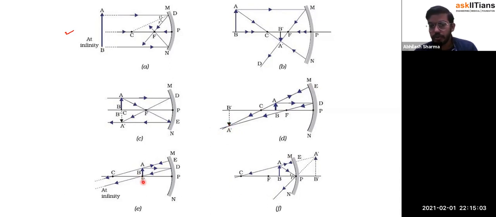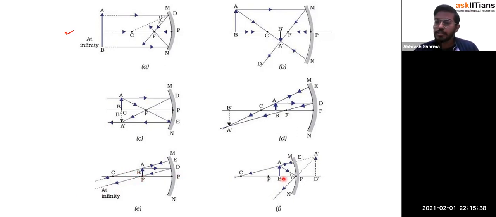The next case, when you put the object at the focus, is again a very interesting case. First ray, as usual, you see, in every diagram, I'm doing the same rule again and again. First rule is always a ray parallel to the principal axis, passing through the focus. The other is from the head that goes through the center. Again, due to symmetry, these two rays will become parallel to each other. And if rays are parallel to each other, they won't meet. Or in mathematical language, we say they meet at infinity. So we say the final image is forming at infinity, very far away.